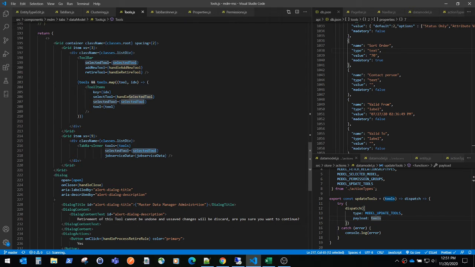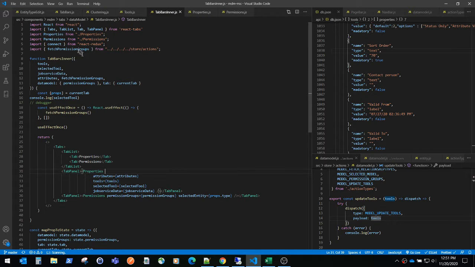We'll pass into the tab bar inner. From tab bar inner, you'll select the tools from here, right? From the state component, the variable, we'll pass into here. And then from the toolbar, you pass down select tools, you pass down.